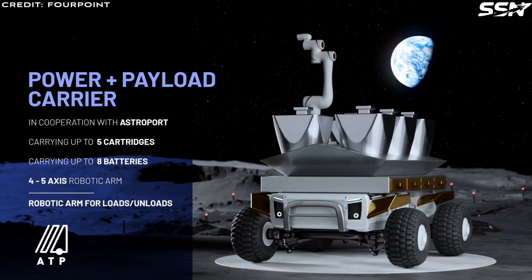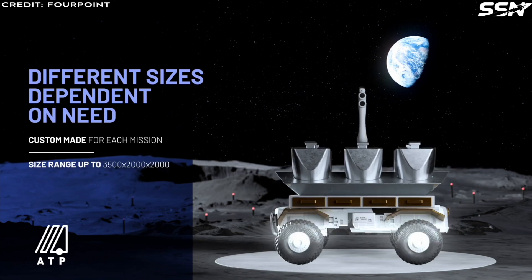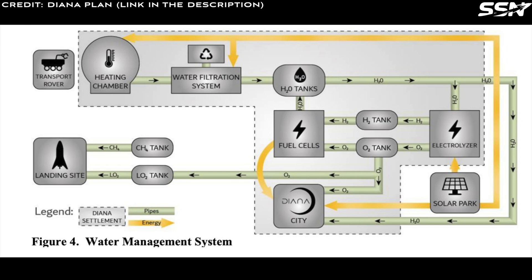Specialized rovers designed to navigate steep crater slopes ensure efficient regolith collection. At a water preparation station, extracted ice is loaded into a 4-meter diameter heating chamber. From 15,400 kilos of material, the system produces 6,000 liters of water, sufficient for a year's supply with margins. The water undergoes filtration to remove contaminants before being piped into storage tanks for integration into the life support system or electrolysis units. Electrolysis splits the water into hydrogen and oxygen, stored in tanks to supply the base with breathable oxygen or to refuel landers. Analysis of the regolith may also reveal carbon deposits, which could be processed into methane to refuel landers like Starship, further enhancing resource efficiency.